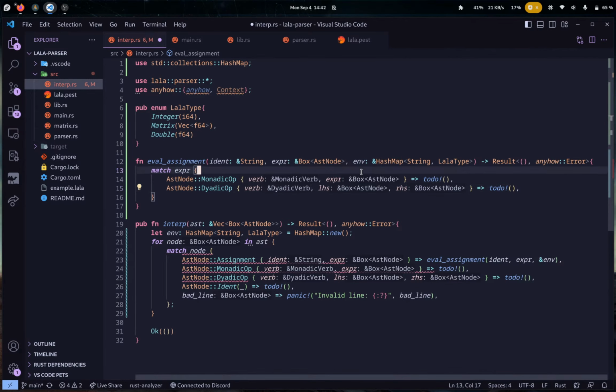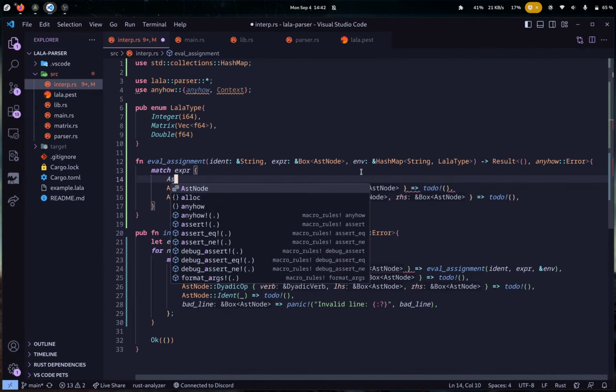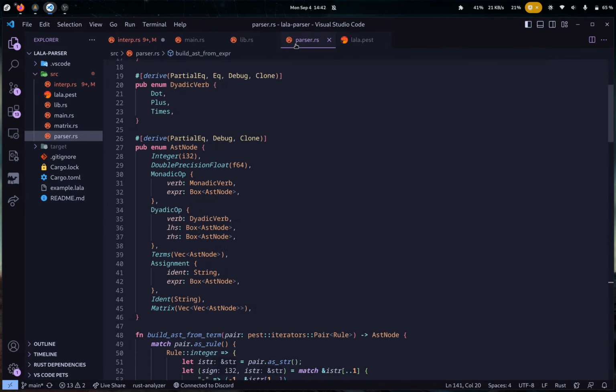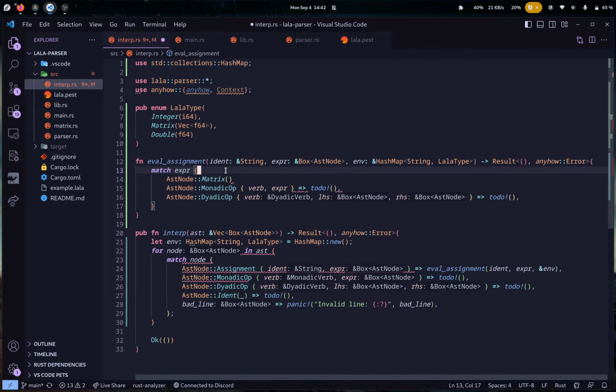But if it's just like a matrix, oh, if it's a matrix or like some kind of scalar, there we go, everything's all coming together.